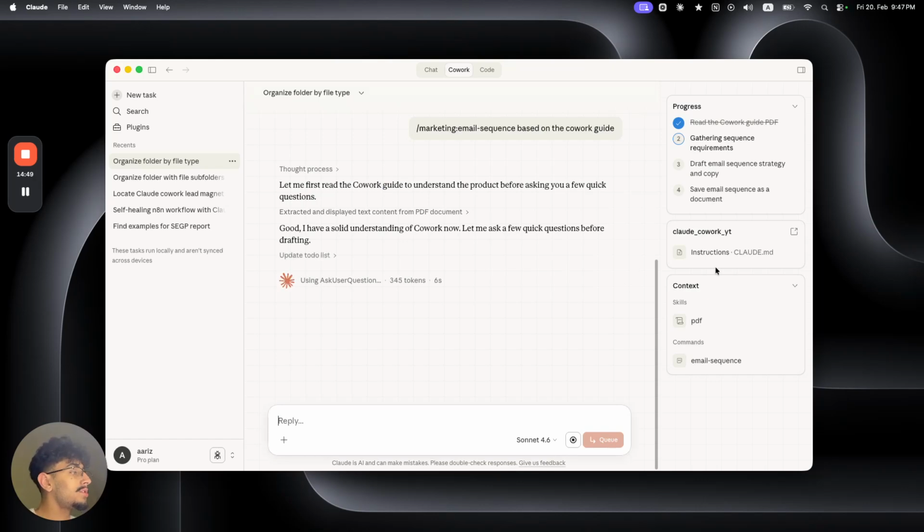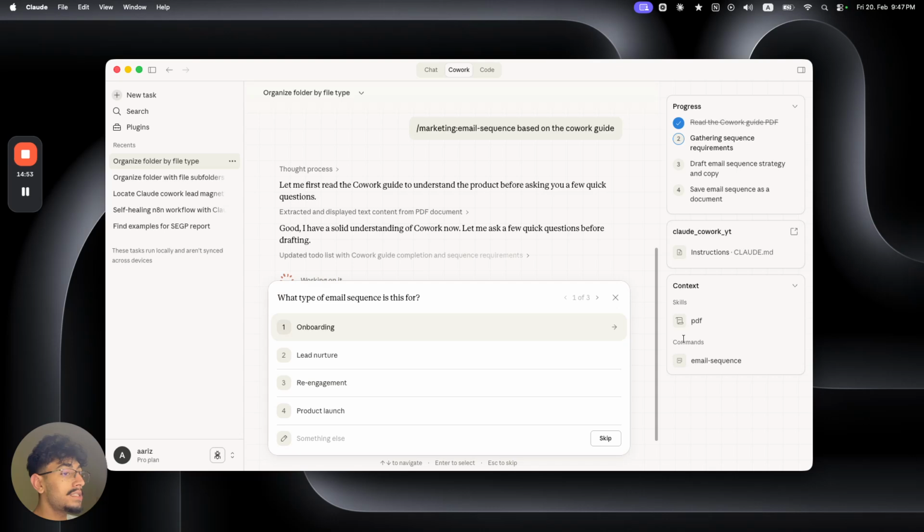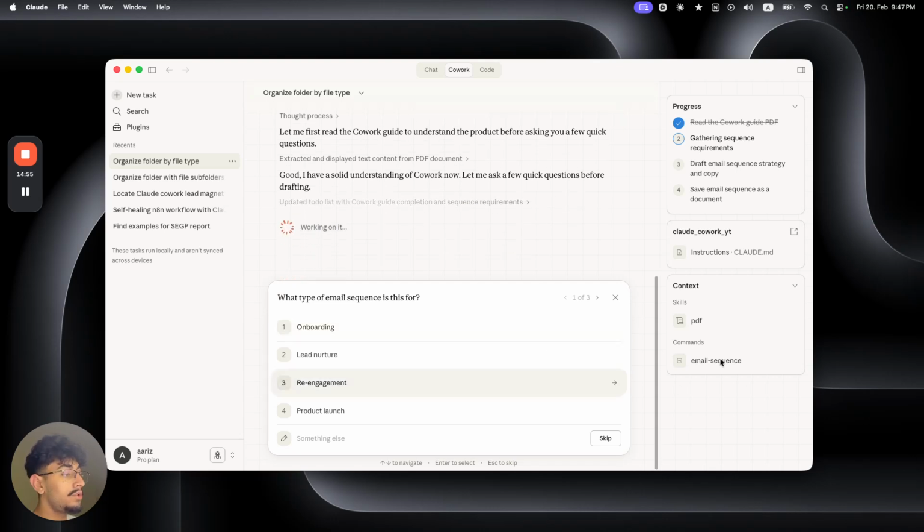Okay, so you can see its instructions are empty right now, but it has certain things about this that it can use. So what type of email sequence is this for? I'm going to say lead nurturing. Who the primary audience is: small business owners. Get them to complete setup, drive their first real task, get them to install plugins, convert to a paid plan.